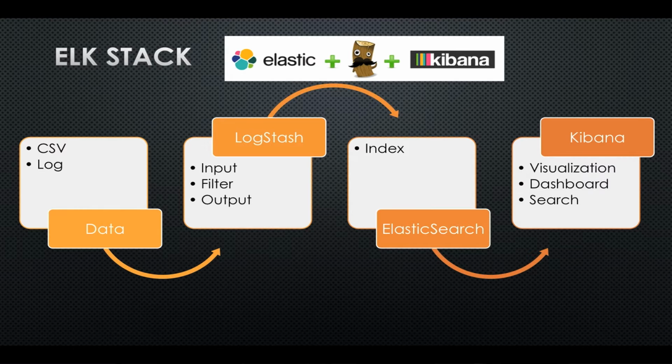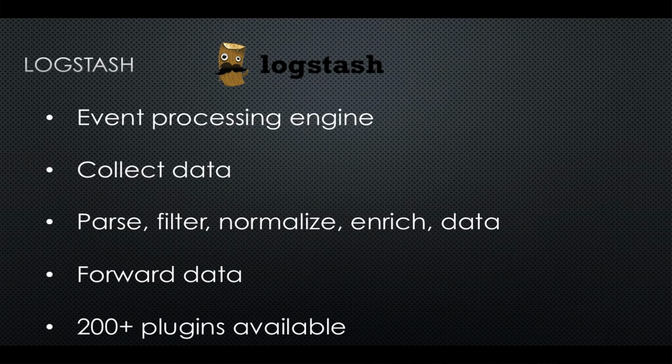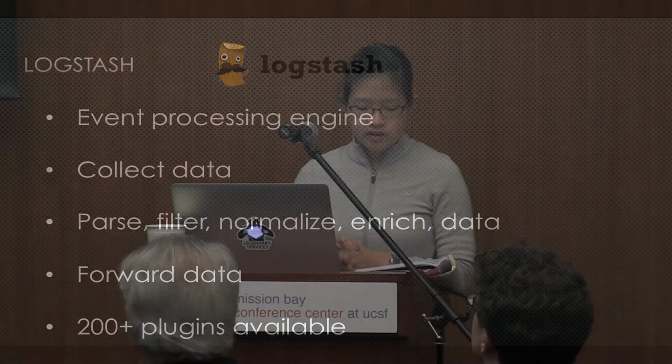So let's go through each of these steps in a little bit more detail. Logstash is basically an event processing engine. You can use it to collect data from logs, of course, as the name implies. But in addition to log files, you can also get input from CSV files or different types of files, your IoT devices, and reading on different streaming APIs, such as Twitter, which Varang will show you an example of later.